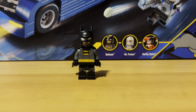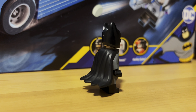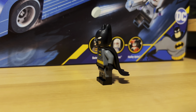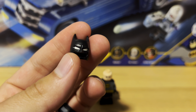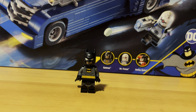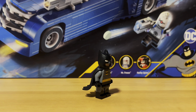Starting off with Batman — his minifig looks great. He has double leg prints and that torso looks really nice as well. One thing they did on this Batman is they used the hard cape instead of the soft cloth cape. He has no arm prints, but I think the leg prints make up for that. Under the mask you get an angry face and a more regular smirk face. One thing I love is they have white on the inside of the helmet for his eyes instead of having it printed on his face. The only thing I wish they did was add blue printing on the inside of the cape. He also doesn't come with batarangs, but he does fit in the Batmobile with the cape without it bending, which is new.